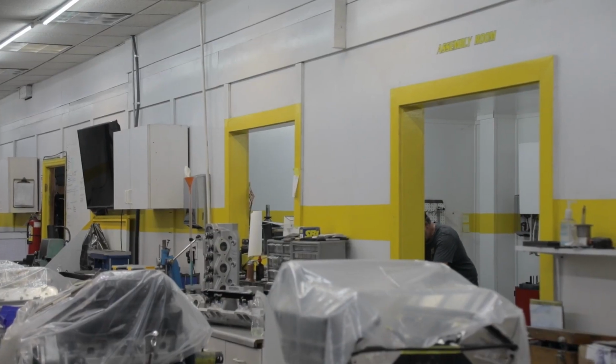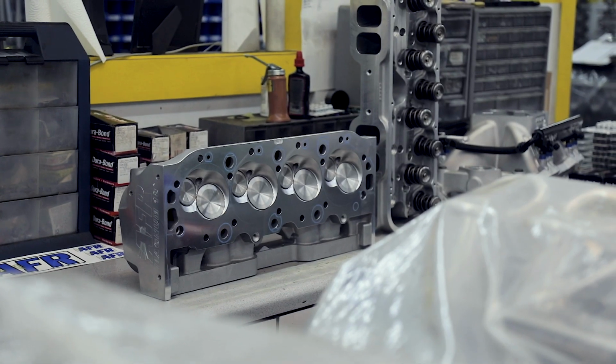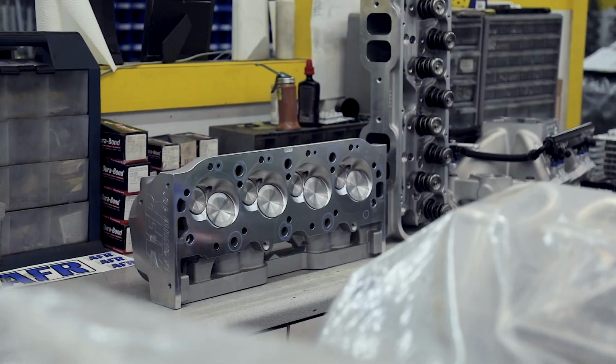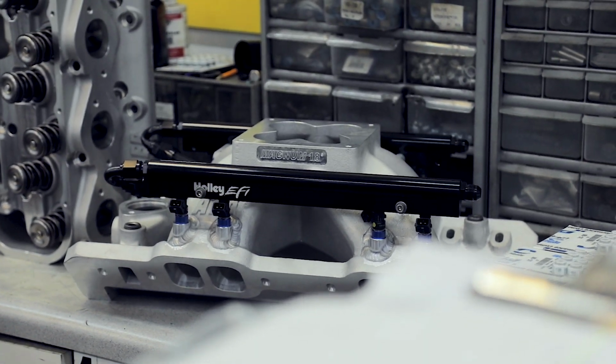Why do you guys choose to use a lot of our products? It's damn good. Yeah, it is. And there's a brand loyalty there. From a customer standpoint, there's definitely brand loyalty. The quality of it is there, so it fits our business model. If their brand is AFR, then that's obviously what we're going to use. A lot of our engine packages were developed with your product, whether it be small block Ford or small block Chevy, and then we're excited to test some of the new stuff, big block Ford and the Gen 3 Hemi.